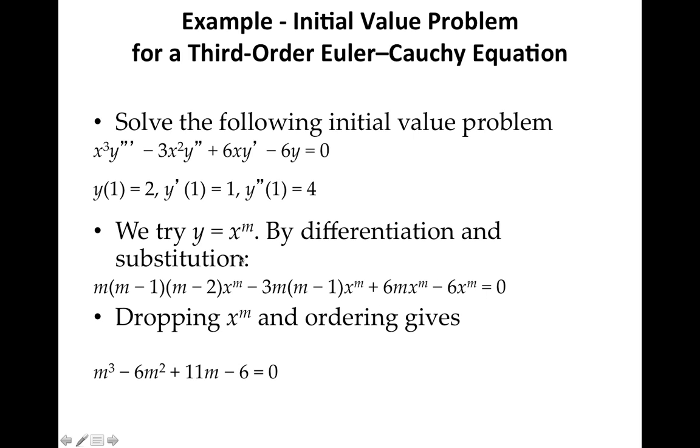So through substitution, we get this equation in x, and this equation has to be equal to 0. Now, since we want this to be true for any value of x, then obviously the trivial solution of x equals 0 is not an option. So if we factor out this x to the m, what has to happen then is we have to force the coefficient equation to go to 0. So this is our equation.